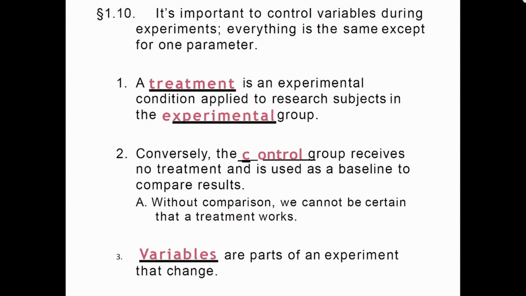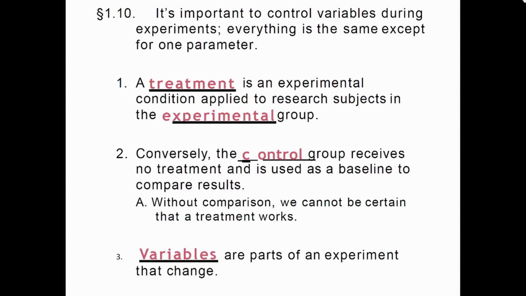The variables are the parts of an experiment we change. So in this case, we're changing how much fertilizer, how many nutrients, are available to our plants. Additionally, we want to make sure we control for other factors. So in our plant example, we want to make sure that the only thing that's different between the control group and our experimental group is the amount of fertilizer. We want to make sure that both groups are getting the same amount of light and water, that they're the same species of plant, and that they have the same type of soil before we start changing things.